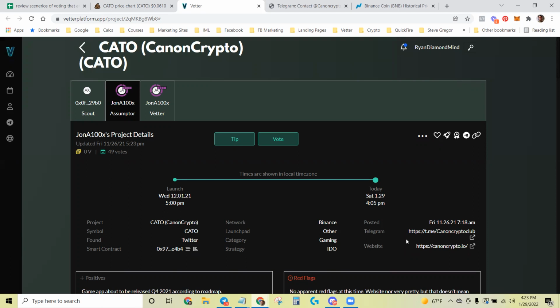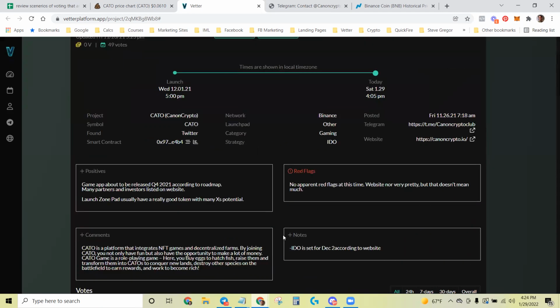I feel like it needs to be mentioned here that we need to incorporate the pre-sale or private sale price into the information on the project. Maybe that's something that gets entered in when somebody's launching a project. What do you guys think? I think that's a great idea. And the reason I recommend it on launching, as opposed to before that, is it could change, right? There could be something announced that was wrong that the scout posted, and they could miss updating that. So I'm thinking it's something that's entered in when they're launching, because by that point it should be clear what it was. Yeah, I agree with that as well.